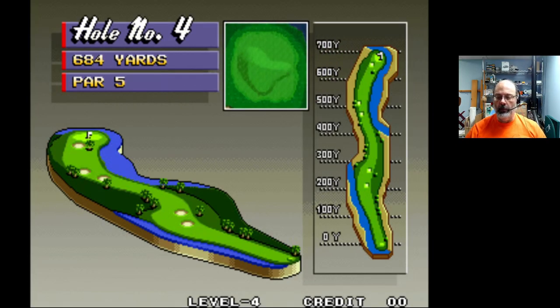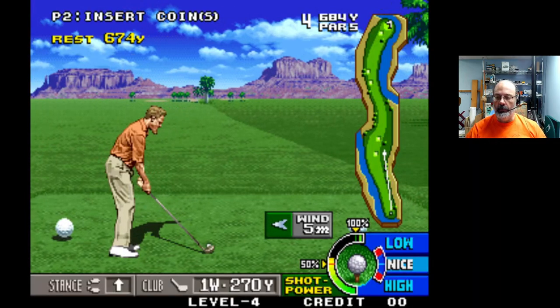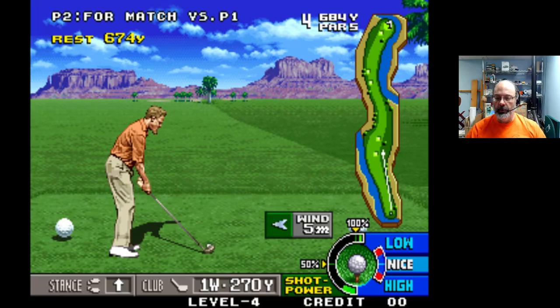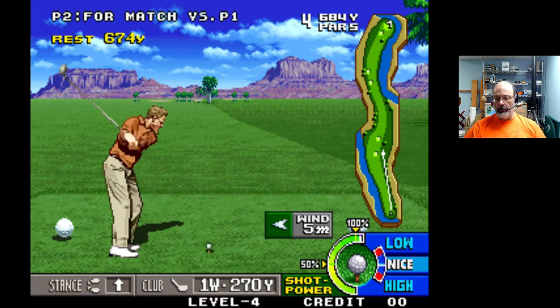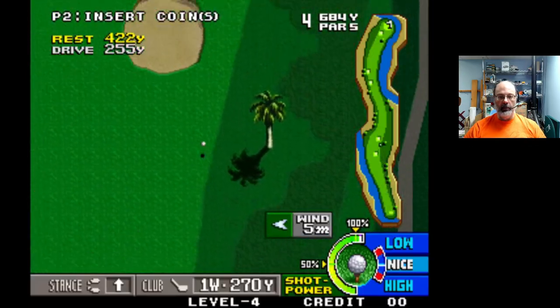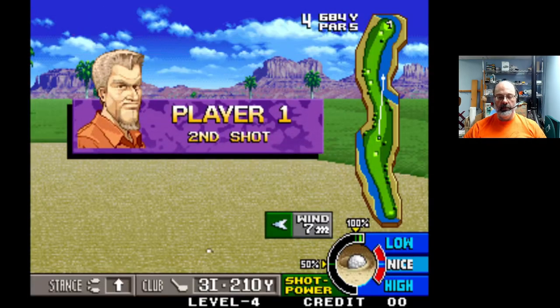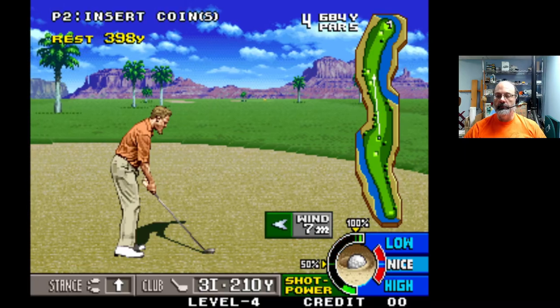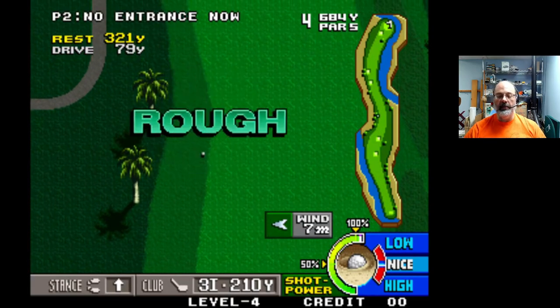300 yards we can drive, but does it land in 300? What's our wind doing? Oh, the wind might actually be a factor here. Well, let's see what happens here. Pow! Nice overpowered. Not quite right in the middle of the nice zone there. Oh, shit. There goes the longest drive. Holy cow, this game.